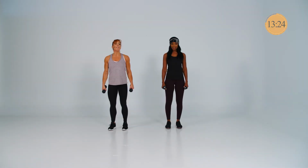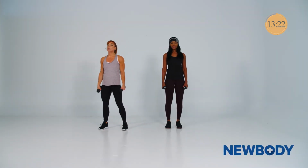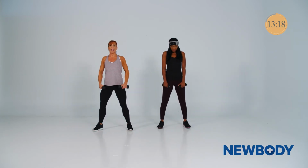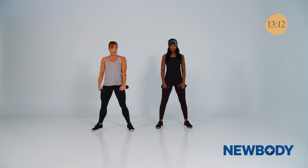All right, so here we are in functional training. We're gonna be working squats, some lunges too later on. Hands on your thighs, shoulders back and down. We're gonna brace our abs and prepare for some squats to start. Let's get ready. Down and up, single time.